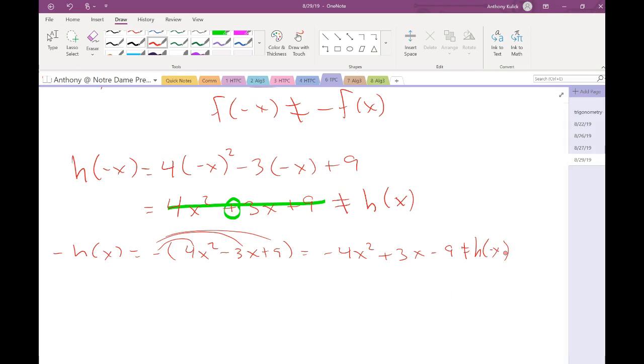Everybody okay with that idea on our odds and evens here? Questions about these? Okay, so I gave you guys 3 different ways you could determine if something is odd or even. You can look at the graph and visually check. You can look at the degrees of the terms and check. Or you could do this algebraic proof, for lack of a better word, and check. So 3 possible ways to have done that.